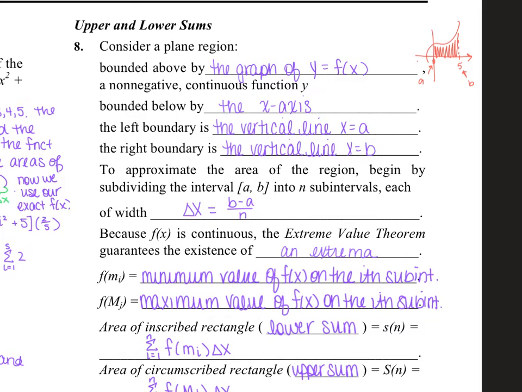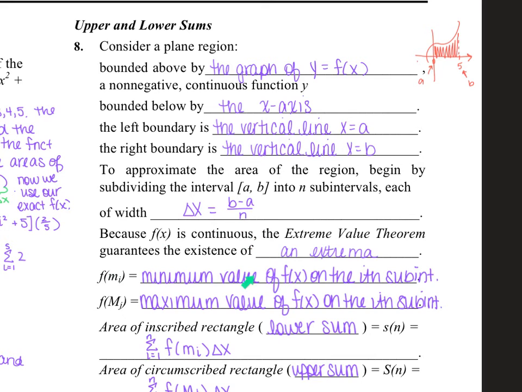So we always need to figure out how to divide our area up. It's always going to be this little equation right here. There's delta x. You can always find delta x by doing b minus a over n. And that's the interval that you're concerned with divided by however many rectangles you're trying to find. So we usually just leave n as n. And that's because you're going to find later on that we can find an accurate area by taking the limit.